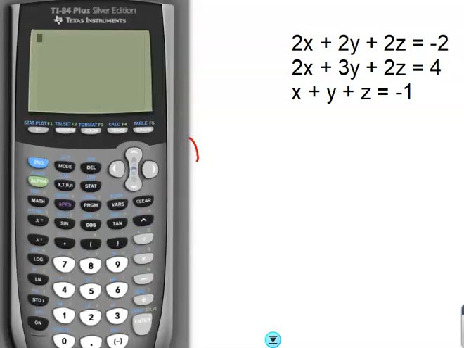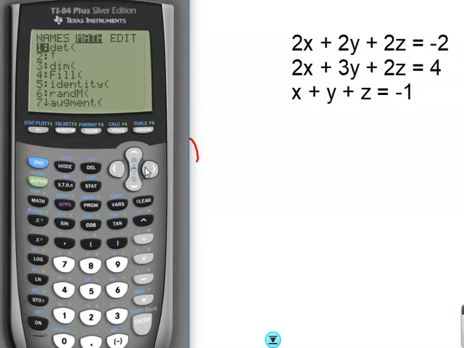And here's my last example. This is not on your review, but I wanted to give you an example of each type. So number 15 was on your review. I gave you an example of a no solution, and now here's an example of infinitely many. So again, I put this information into my matrix. I just made it a B so then I could plug all this information in. And then, like I've been saying, second quit or second mode, then I'm going to go into second matrix, go to the math button, head on down to ref. Then I'm going to go to my B matrix, and let's see what I get here.